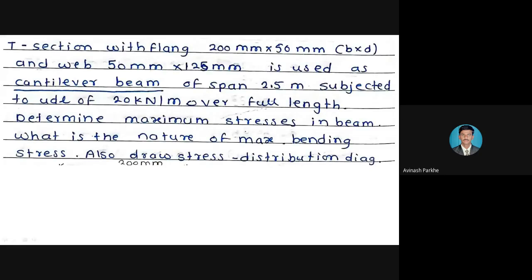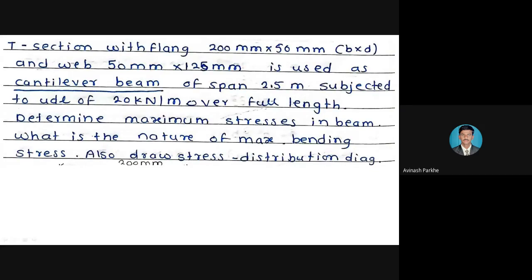Okay, so in the last lecture we started the numericals, or the problems based on the calculation of bending stresses, and we solved a total of 3 problems. The first 2 problems were based on the rectangular section, where one cantilever beam is subjected to a point load and another cantilever beam is subjected to a UDL. In that, we discussed how to use the bending moment formula for the M calculation, in problem number 1 and problem number 2.